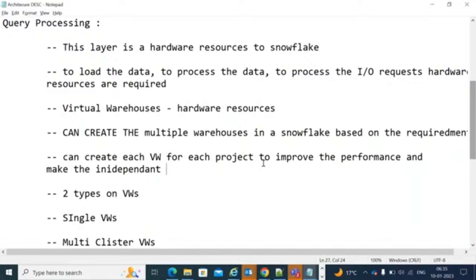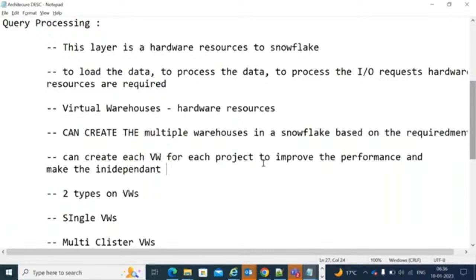You can create a virtual compute warehouse for each project and each team separately. So whenever you work with Snowflake as a particular team or project, you can access only your project-related virtual compute warehouse, so that there is no dependency between each and every virtual compute warehouse.